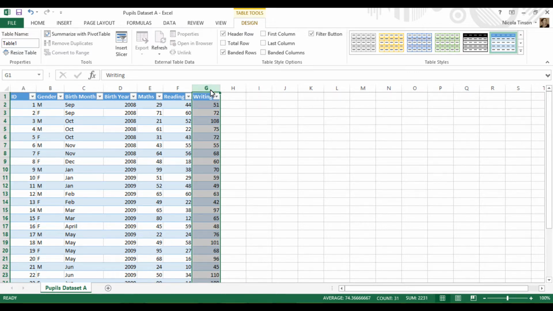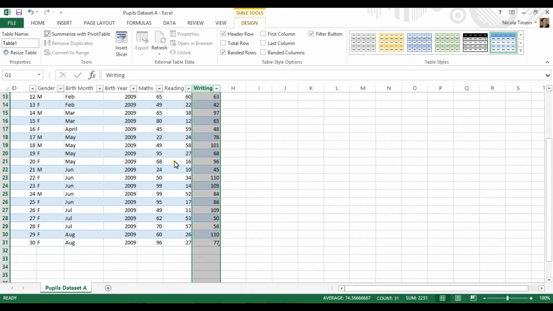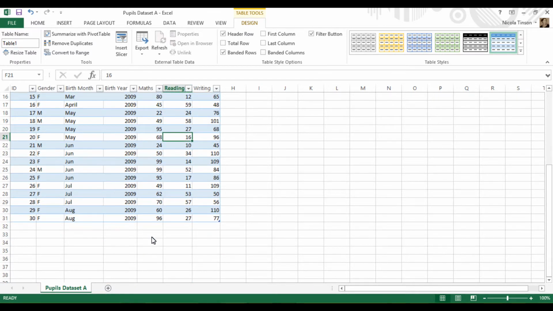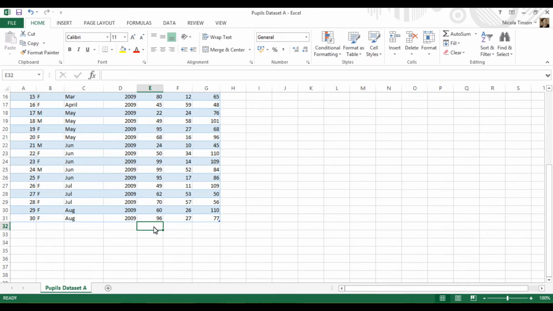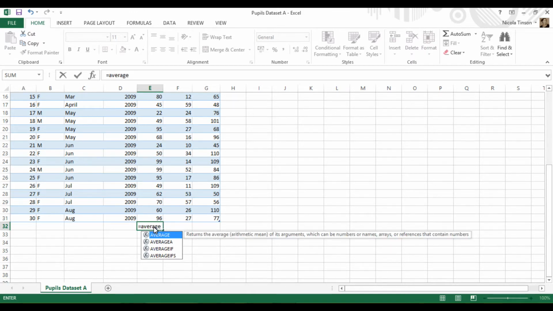So at the bottom of the table we're going to add a formula by using the average function. So let's scroll down, and you can see that because it's a table, if you're clicking into it you still get the column names at the top there. So if we click down here, we're going to click into a cell and we want the equals and then average. I'm going to type that function in and it starts to come up with a list of possible functions that are in Excel that start with these letters.